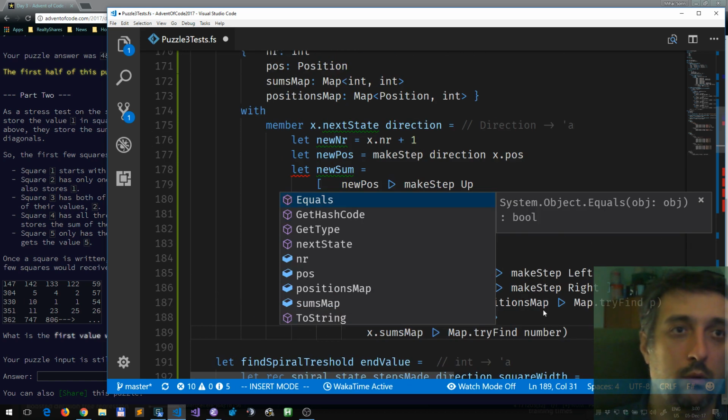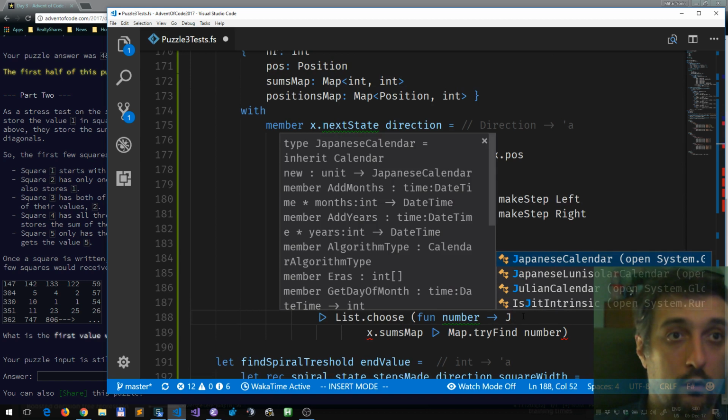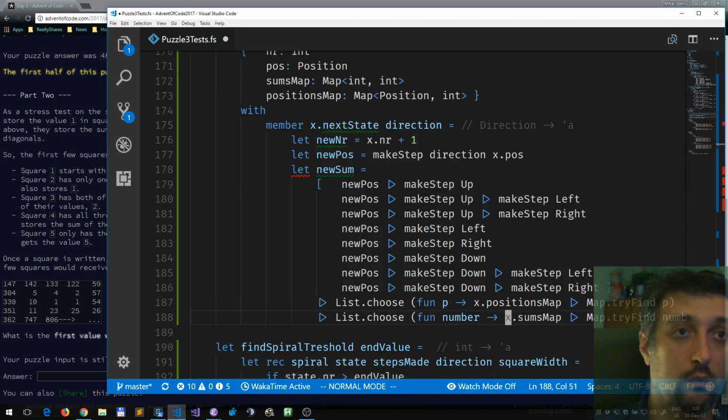And I really hate it's stuck. The Windows is stuck. So this will be fixed also. Okay.